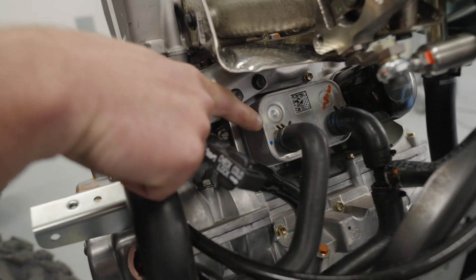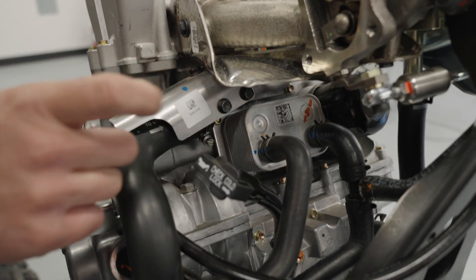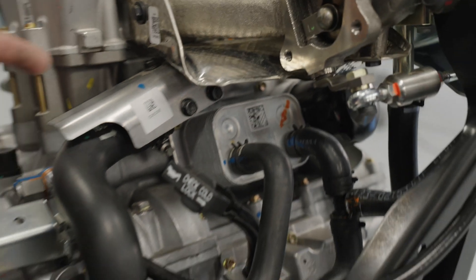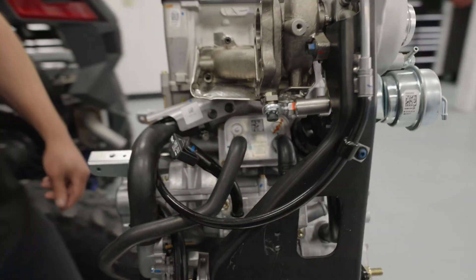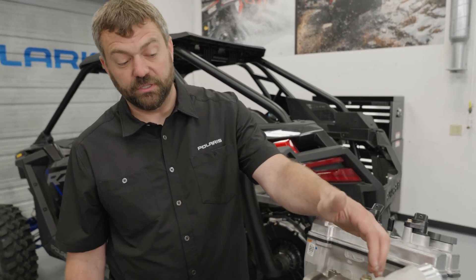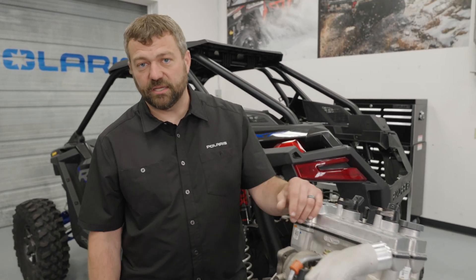This is actually a stack plate oil cooler. We add more layers to it to get better heat transfer between the oil and liquid coolant. The ethylene glycol-water mixture flows through these, and the oil inside the motor goes through the inside of that — so it's a liquid-to-liquid heat transfer. Basically, it allows us to keep more consistent oil temps without having to worry about oil coking, which is also something the liquid cooling on the turbo helps with.